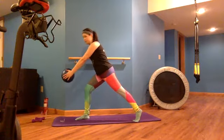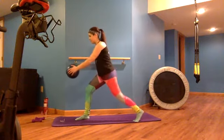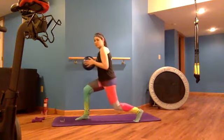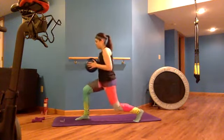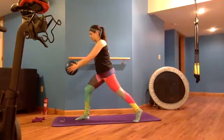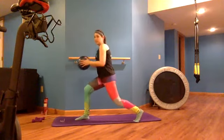I'm reaching that ball forward. I'm going to drag it in and bend the knee, that back knee, as I drag the ball in. So I'm squeezing on that ball, bringing it towards my chest. Squeeze and reach. Squeeze and reach. Trying to work kind of like a modified row. Down and reach. Down, reach. Four more. Three, two, last one.